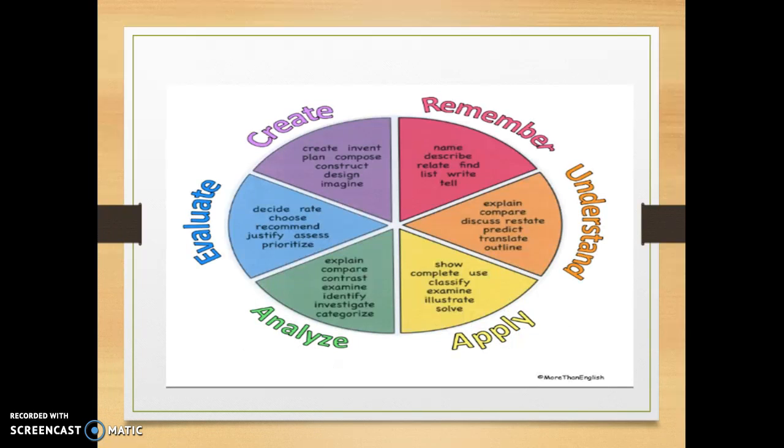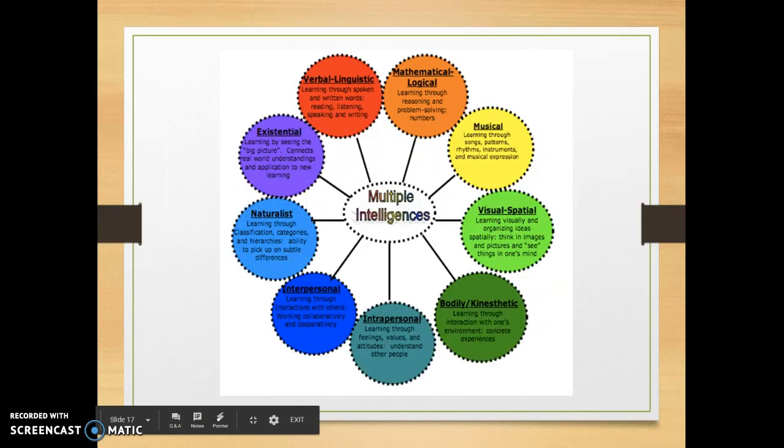Moving on, again, looking at Bloom's taxonomy. Here are some key words that fall under each of the 6 categories displayed. And remember, when working with assessment, these can come in handy. We have talked about Bloom's previously in the class. And then finally, looking at the multiple intelligences, again, these also play a role in assessment.